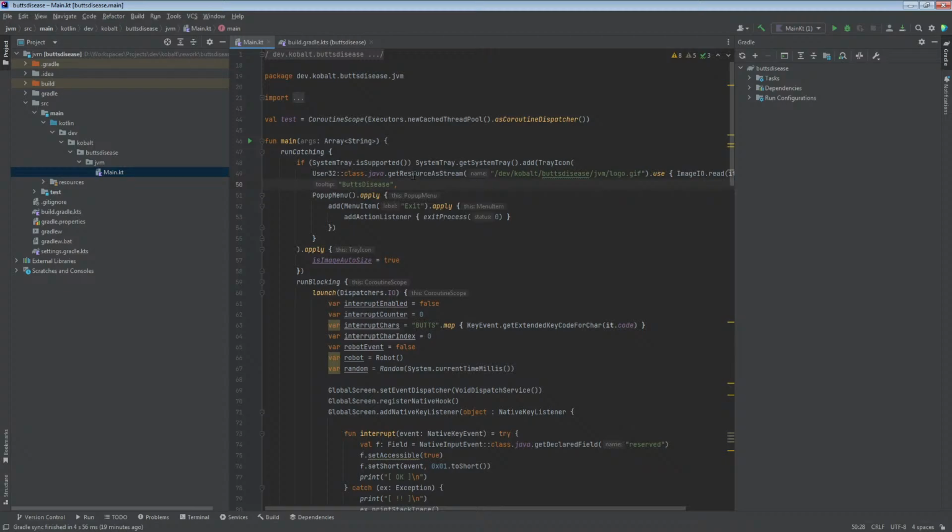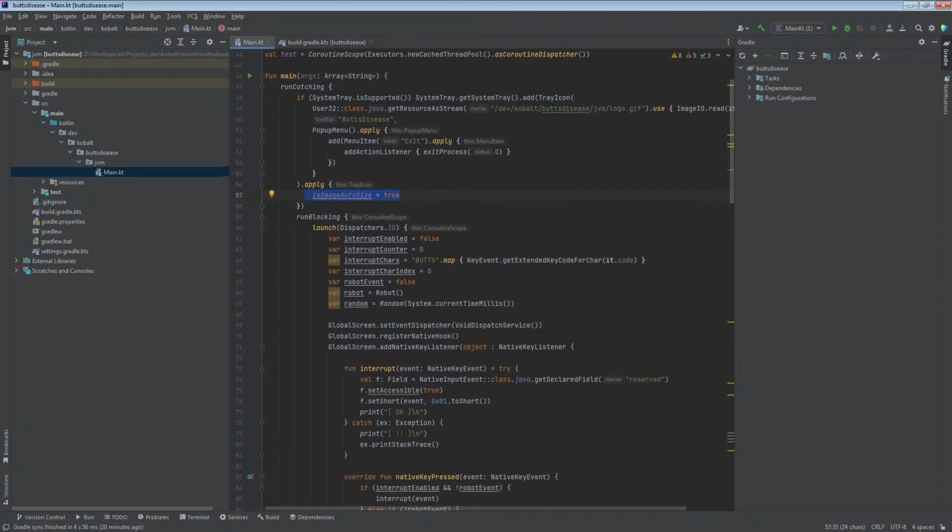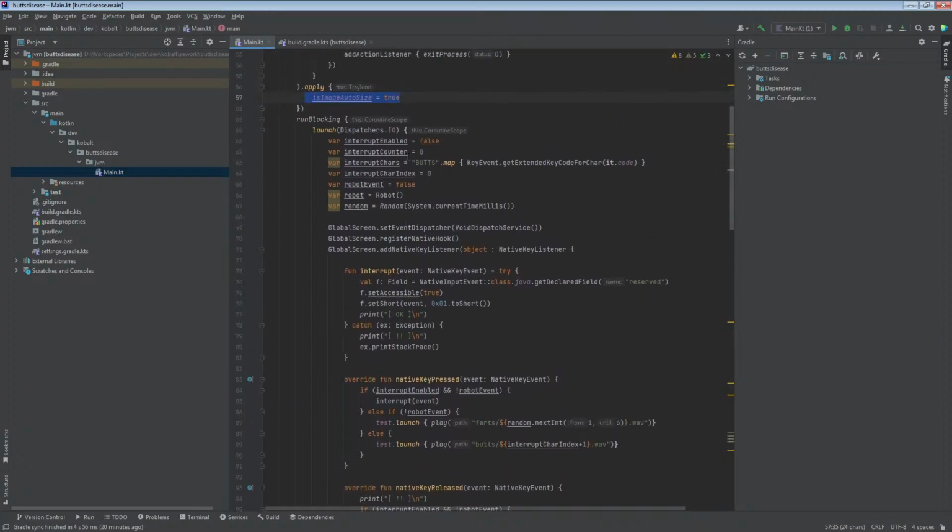So if the system tray is available, it shows the tray icon that contains the logo icon that I have, with a tooltip. It has one menu with an option to just exit the app. This should just resize the icon, I think. It's nothing special. And now the logic in here.